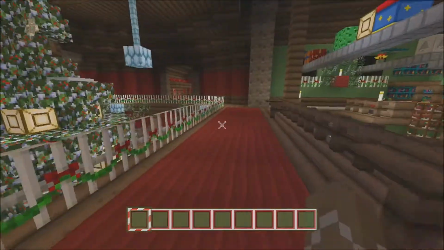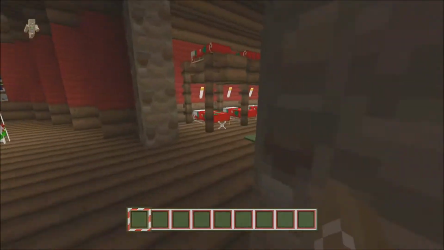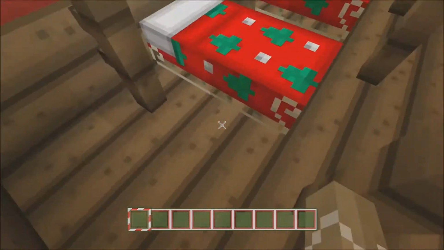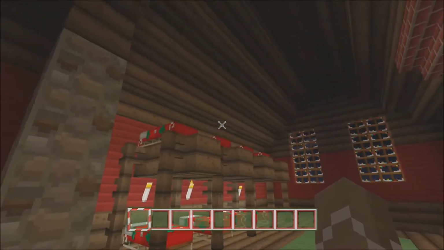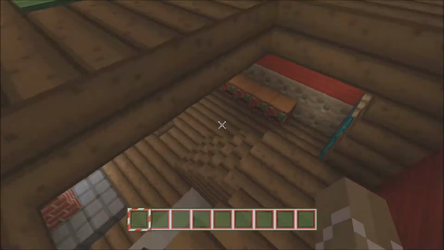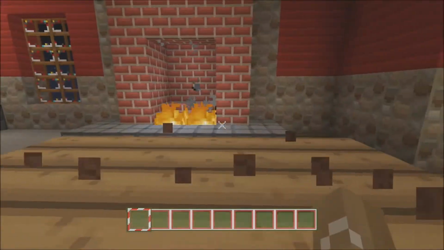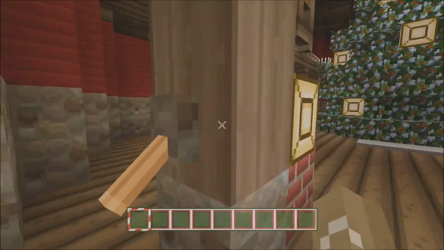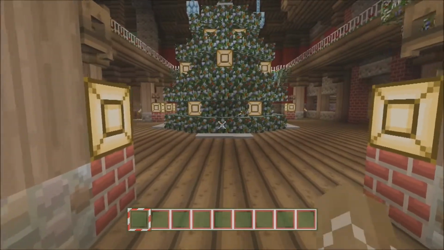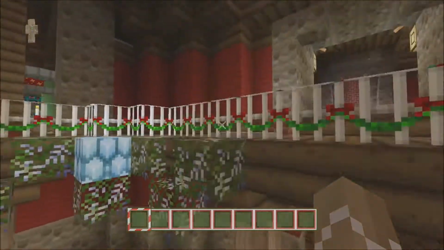Oh, this has got me in a proper Christmas mood now. Oh my god, I got a sleigh. Oh, the beds are sleighs. Oh, look, they're on a slide. They look like skis as well. Got the beds over here with fireplaces. Go downstairs. Got some cake. Nom nom nom. Got the lights too. Oh my god, this texture pack has been really awesome.